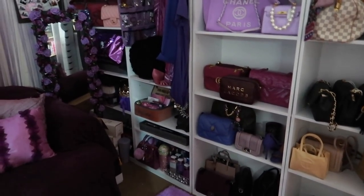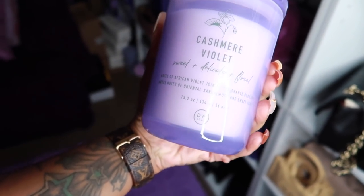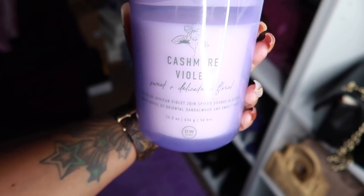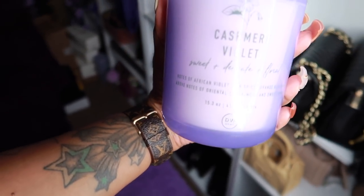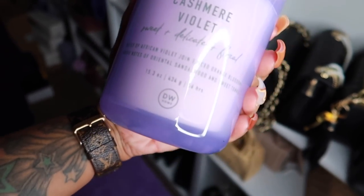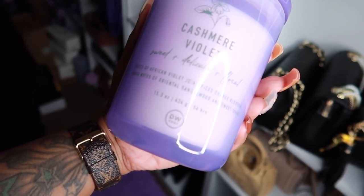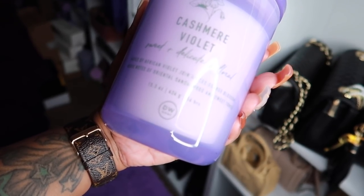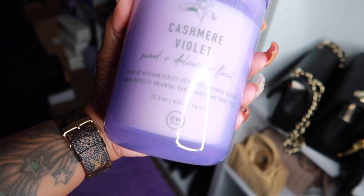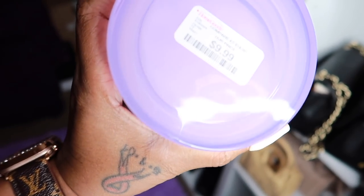Y'all, I found this DW candle. Alexa Rebecca was saying how this is the best brand at Marshall's, TJ Maxx, Ross. It's called DW Home. I had got a single wick when it wasn't really hitting on nothing. This is a 2 wick. This is sweet, delicate floral cashmere violet. When I say this smells so good, this smells good. It came from Home Goods.